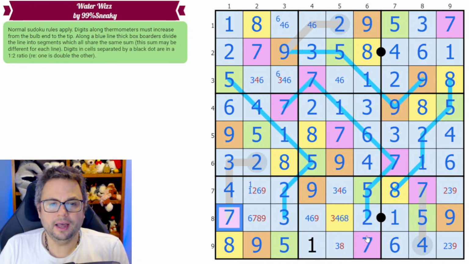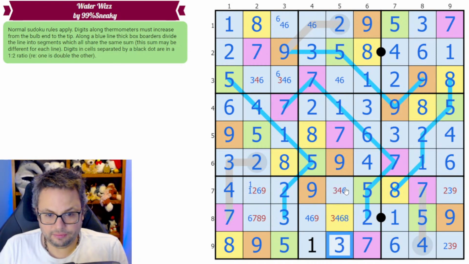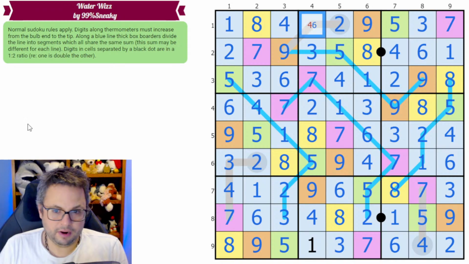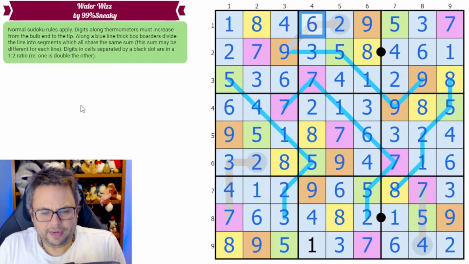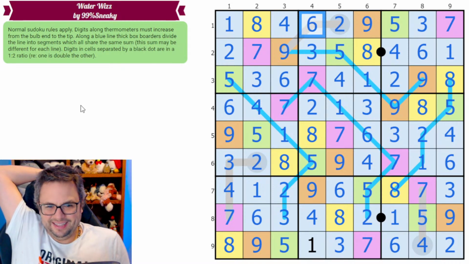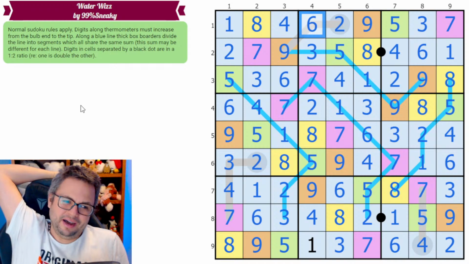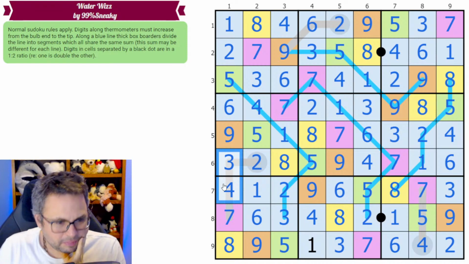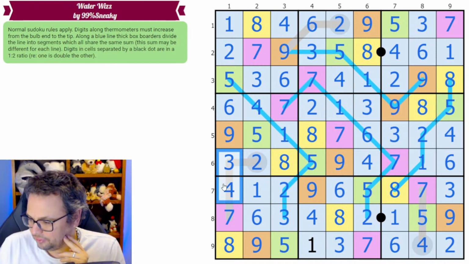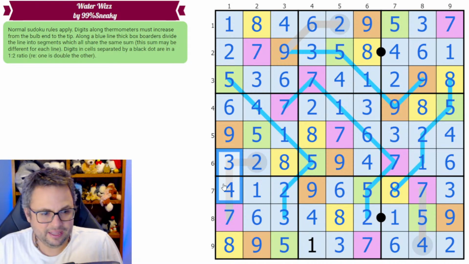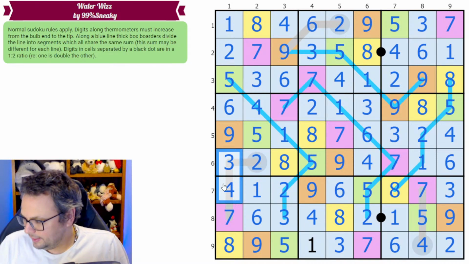99987. Let's see. So we've got a 3 there, a 6 there. That's probably an 8. 4, 6, 4, and 6. We got stuck there for a little bit, but very nice puzzle. I enjoyed the little coloring bits and bobs, and I liked that I saw before it happened that we were going to probably get a 3-4 pair here, and then it was a very satisfying way to put together these constraints, because the 3-4 were a combo of the thermo things.